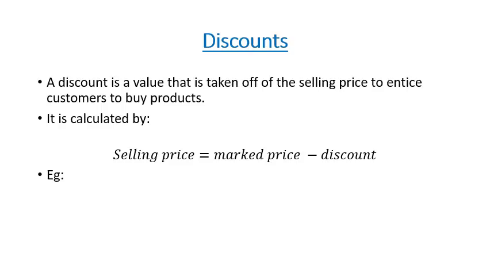So, for example, let's say we didn't buy the TV. The TV that we were talking about previously was selling for $100. We decided not to buy it. So we might wait a few weeks, and if the store doesn't sell it, then potentially they may apply a discount. So let's say the marked price is $100. They give a discount of $30, which happened to be the profit that we made. Therefore, the selling price is now $70. So the discount is $30.